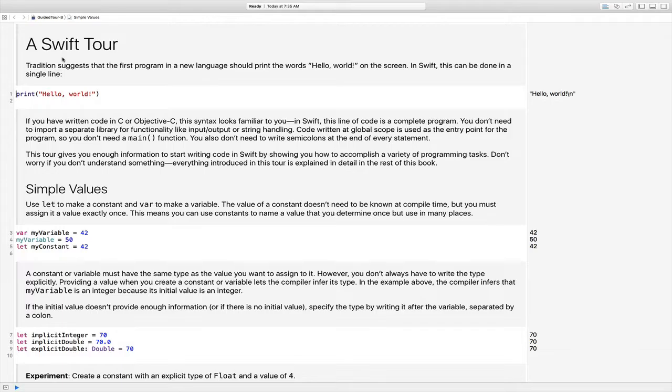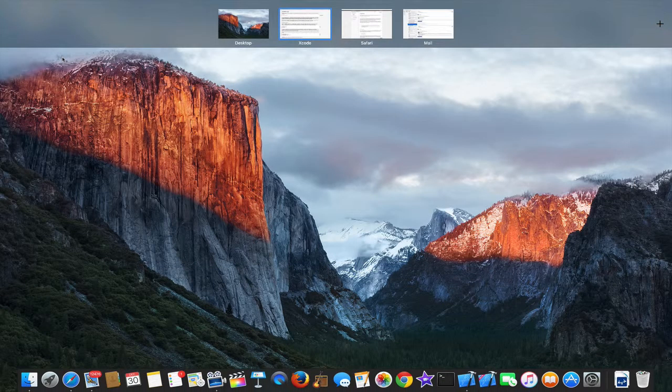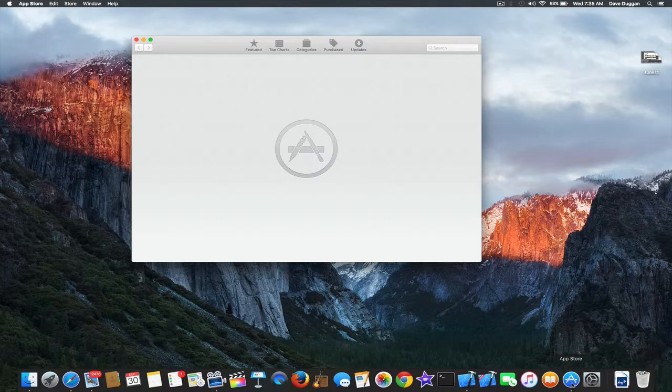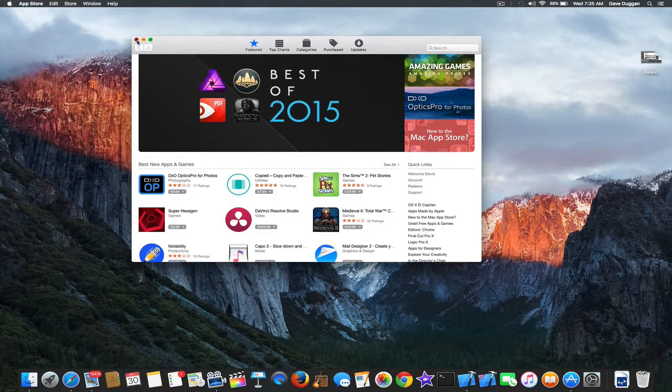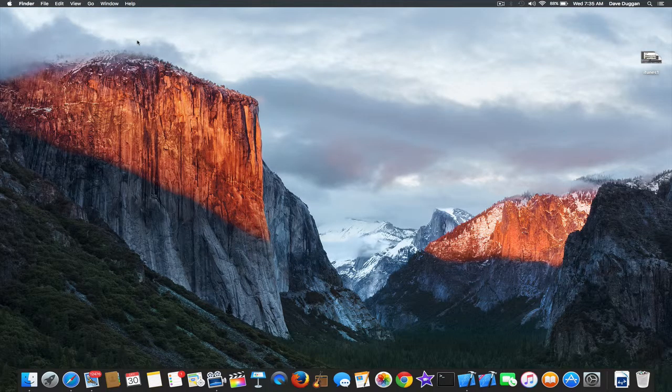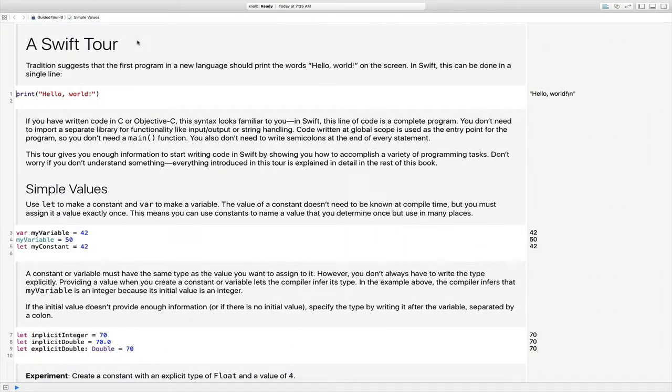And by the way, you have to keep everything up to date on your computer. The real easy way to make sure everything is up to date is just going to the App Store and coming up here and clicking Updates. Mine is up to date, so everything's up to date on my computer: the operating system, the Xcode, and that's what you're going to want to do.